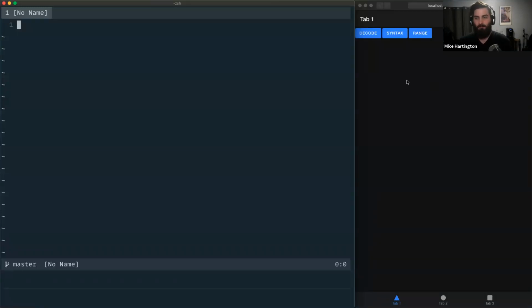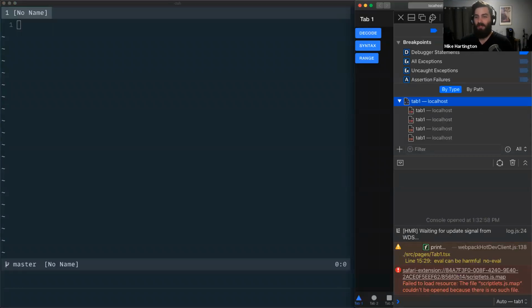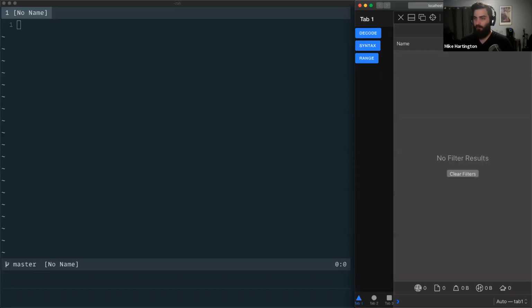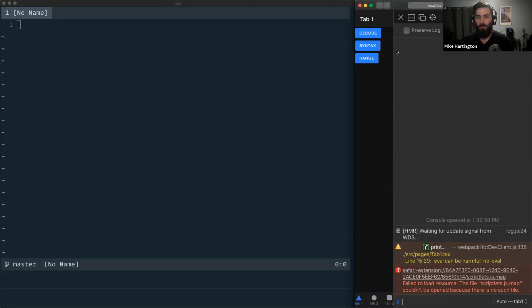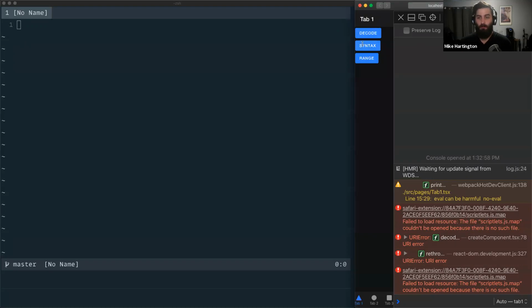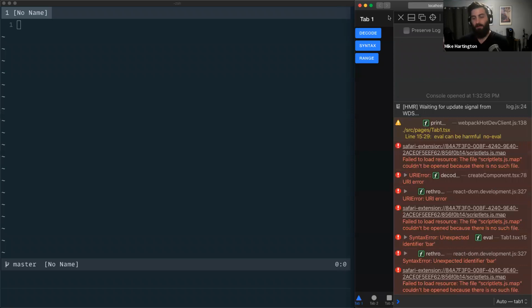So we have our app running right now. All this is doing is throwing a bunch of errors and warnings, similar to what Neil's example was showing before. Let's go to, not the network tab, but the console tab. If, for instance, we threw a decode warning, we'll definitely get an error inside of our app, which is to be expected. We could also throw a syntax error and get that same warning. But if we were to deploy this, we have no way of knowing what these errors are.